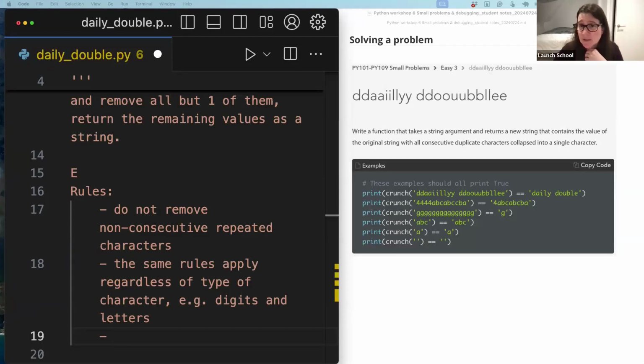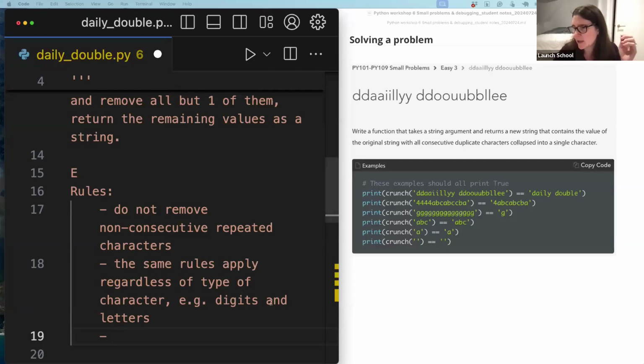If the input string contains just one character duplicated, like the third one, then we just return that character. But that's kind of contained within what we've said anyway, because consecutive repeated characters are just going to be replaced by one of that character. And so if the string is entirely that, then we'll just get that back. If the input string contains no consecutive duplicated characters, like the fourth one, ABC, then we just return the string that we get. Again, that's kind of contained within what we've said.